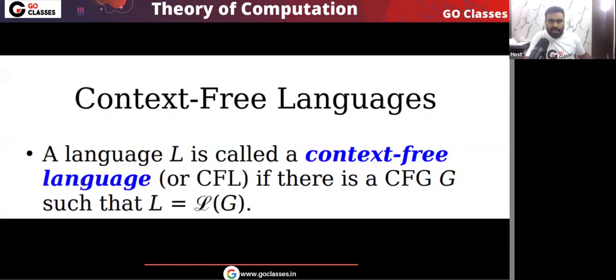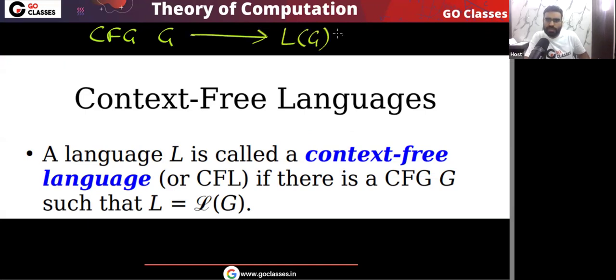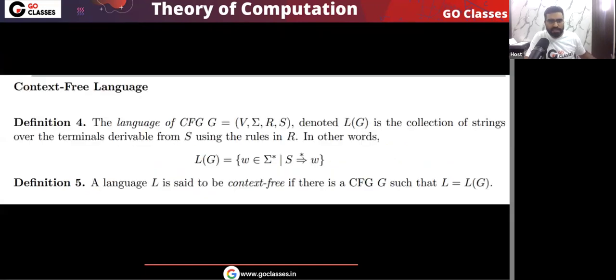Now we have seen the language of a context-free grammar, that is called a context-free language. For every context-free language there is a context-free grammar. If you have a context-free grammar G, then the language of G will be called a CFL, context-free language.